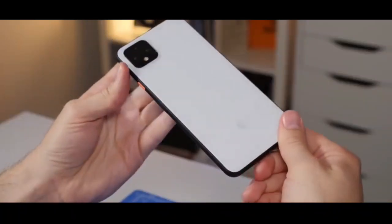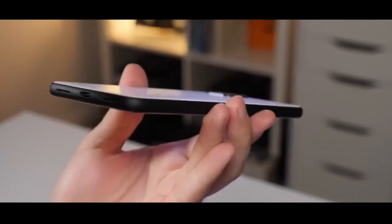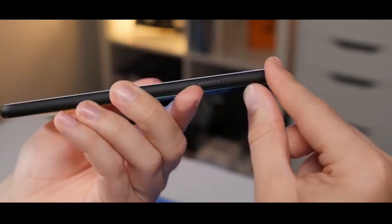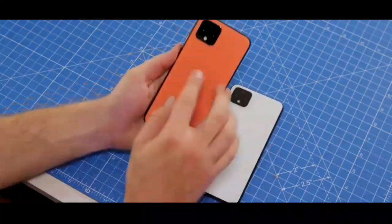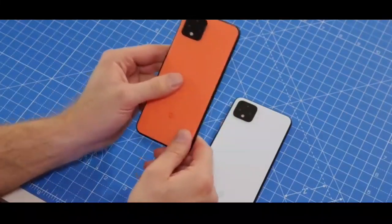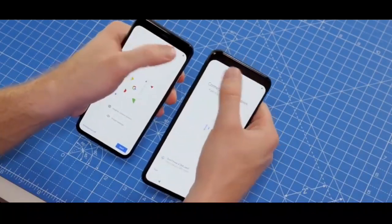Gone is that two-tone look of previous Pixels. Now it's just a single color, this matte glass. And of course with this new square camera module up top, where we've got two lenses. You'll also notice on both phones that the rear fingerprint reader has gone. It used to be here. There is no longer a fingerprint reader. Instead, Google is focusing all its efforts on the face unlocking, which we'll talk about in a second.